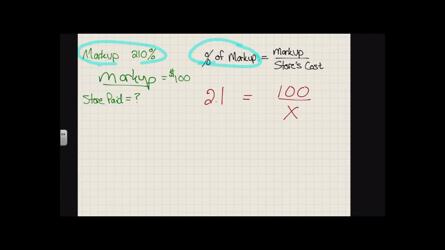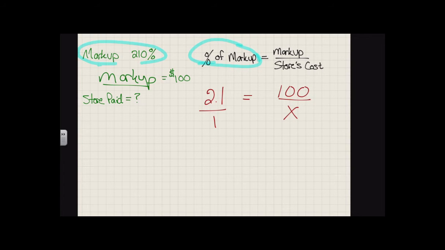How do I solve this? This is weird. I can't just divide by 100. I have to change the way it looks a little bit first, because the real trick to this is we're going to have to cross multiply. But can I cross multiply it the way it's written? Yeah, you do 2.1 over 1. Oh, yeah, I can put it over 1. All right, so cool.